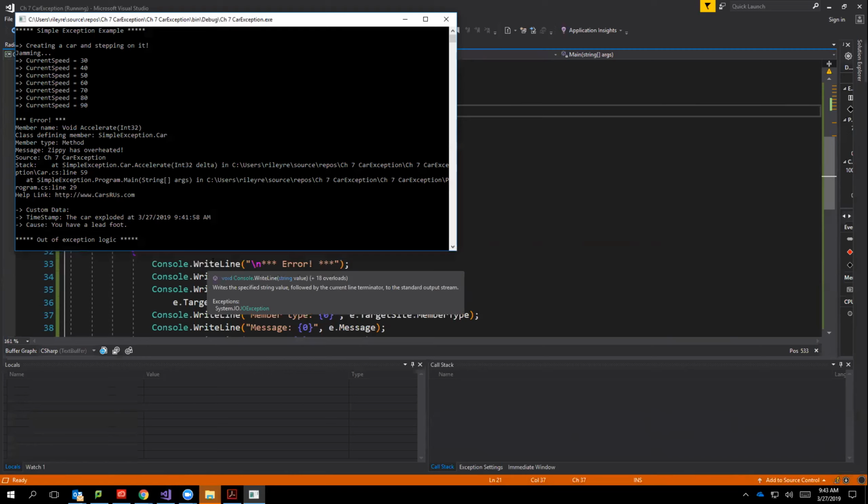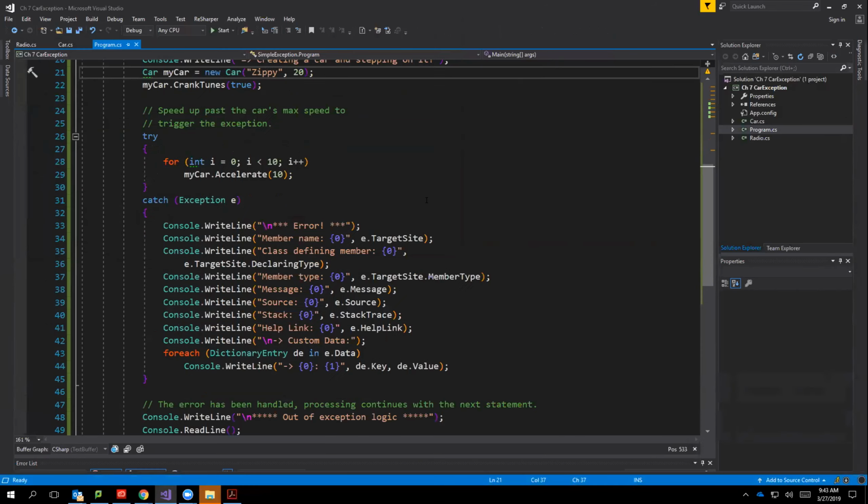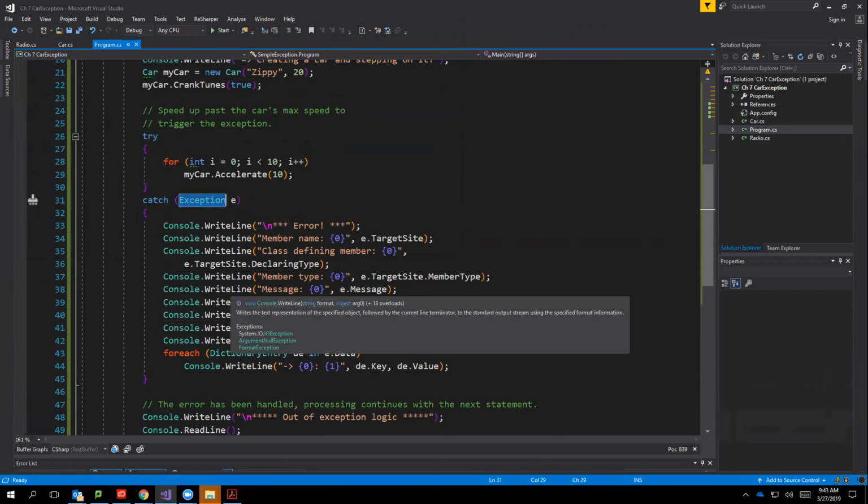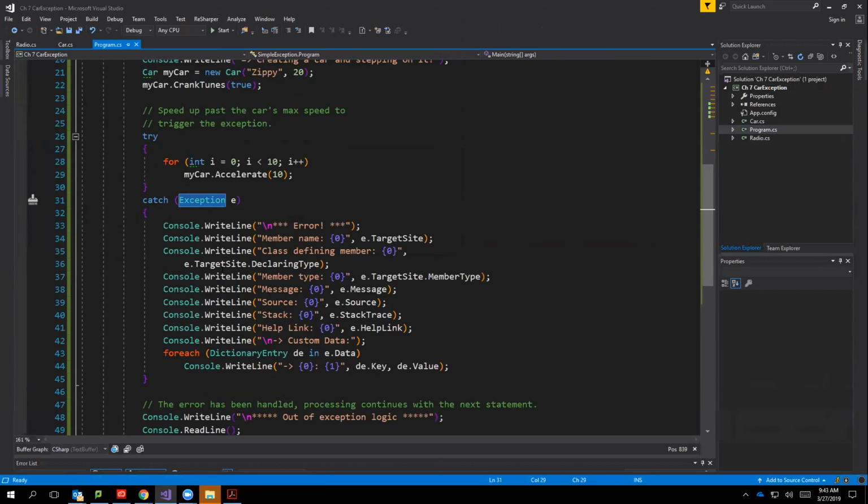And then we can use that exception object to get all of this information back out to find out what went wrong. Well, when we created the exception in this code, we said that the message should say, Zippy has overheated. So we see that then when we print out the exception message. Where are we doing that? Let's look. In our catch code is where we're doing that. In our catch code, we said, oh, some sort of exception has occurred. This catch wants to catch any kind of exception. It's wide open. It says if any exception occurs, I want to catch it.